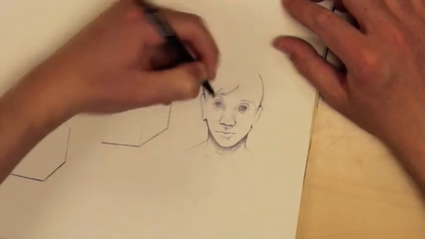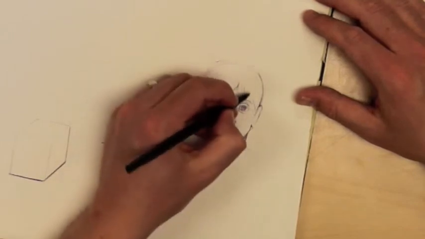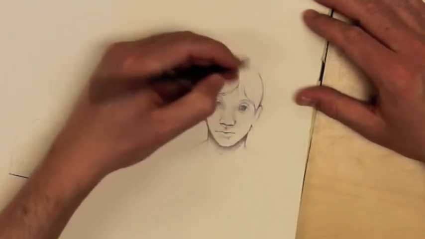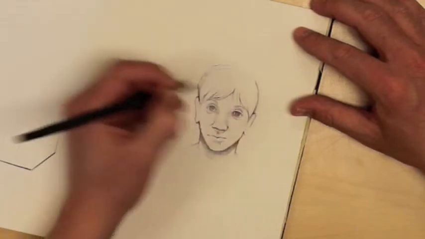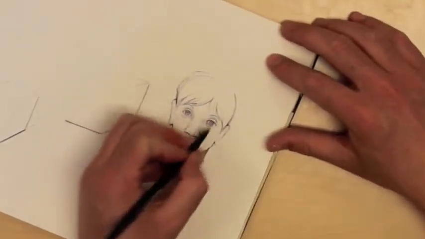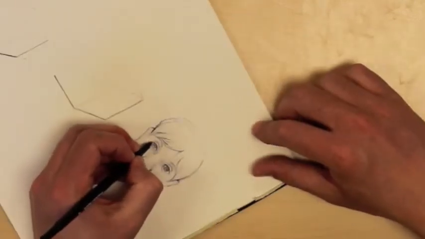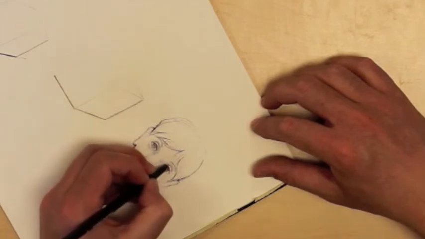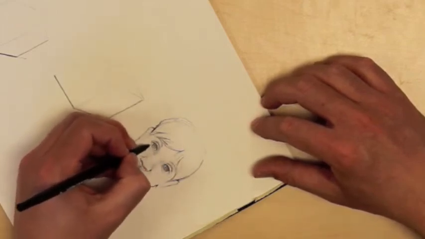We actually have a part in our brain to pick up on those subtle signals. And so when you're drawing a face and let's say you shade this in a little bit more, the brain is going to pick that up as an emotion coming across. Like maybe now he looks more drowsy than he did a second ago. And so these little subtle things that are happening that can dynamically change the look and the feel of a person, they are a result partially of how we read facial expressions.